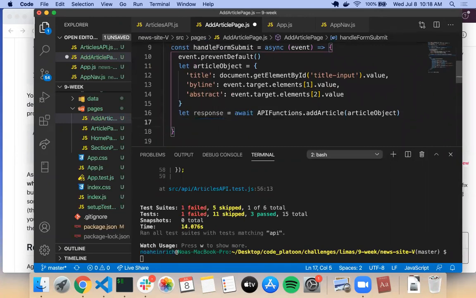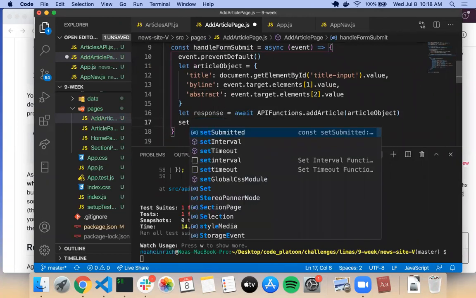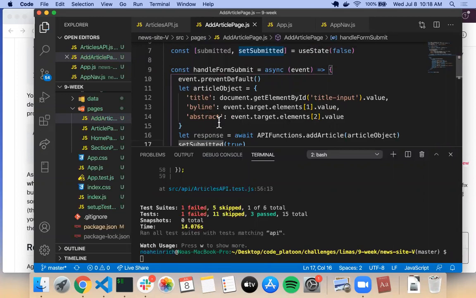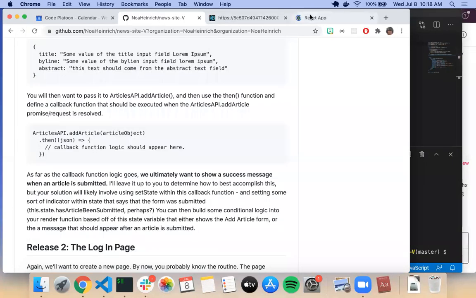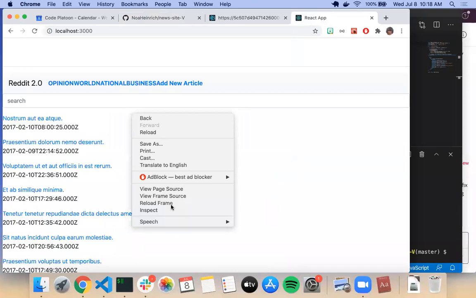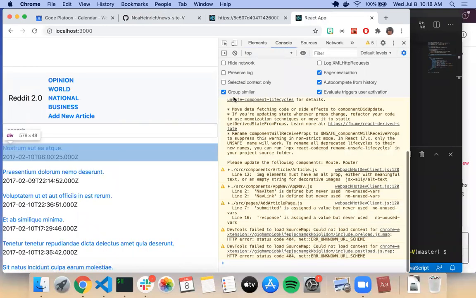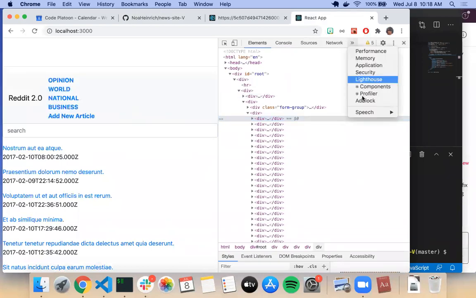Then we could say something like setSubmitted to true. And again, I will take a look at this, and we can actually take a look at the state.